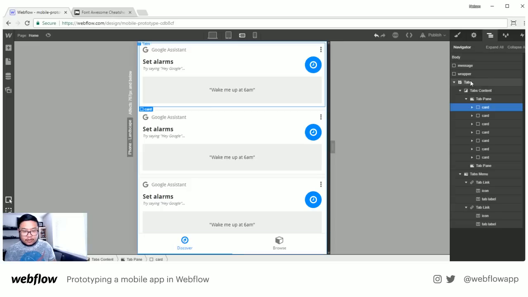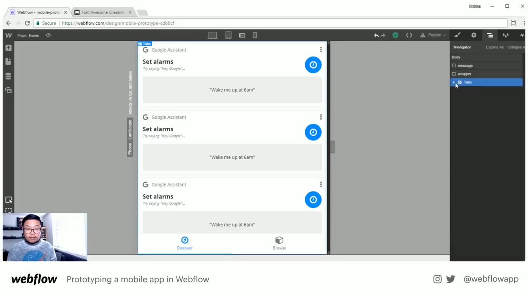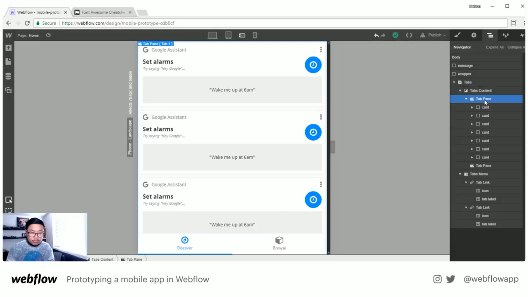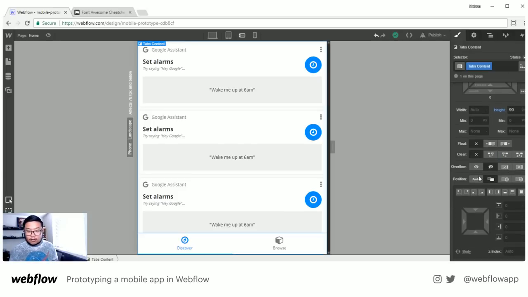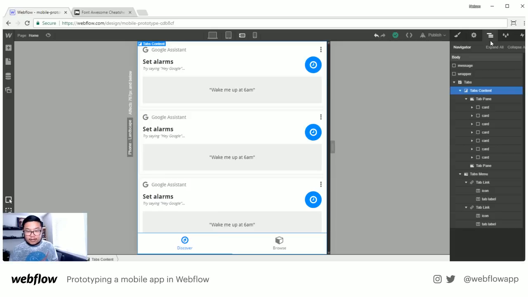And let's see here. So this is inside the wrapper, right? Yeah, that's inside the wrapper. So now I need to make this scrollable, which I can. Maybe the tabs content. So the tabs content, let's make that overflow hidden. Ah, okay, I see.